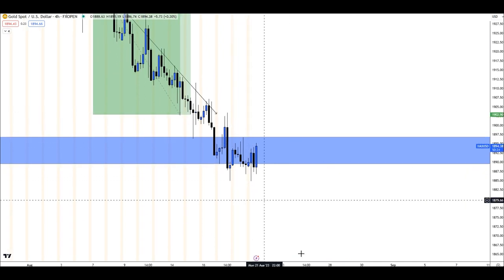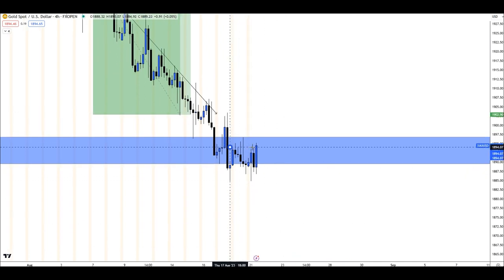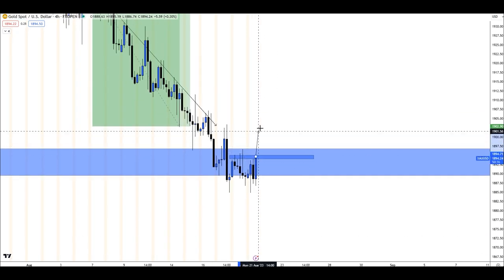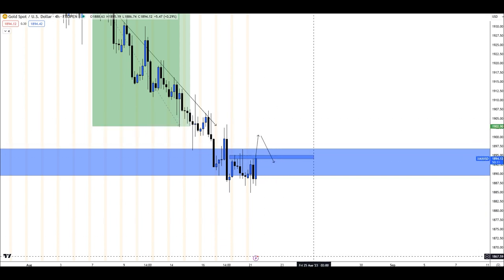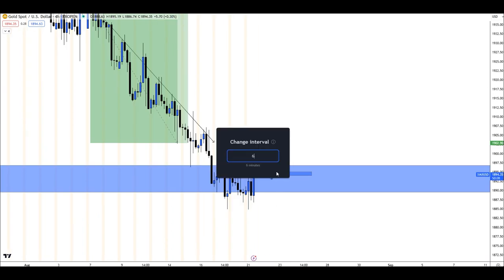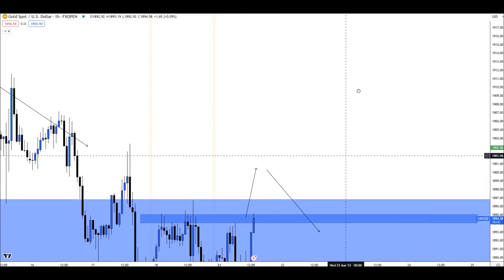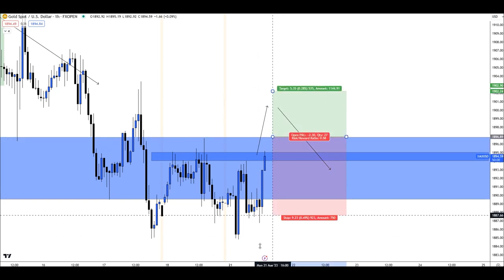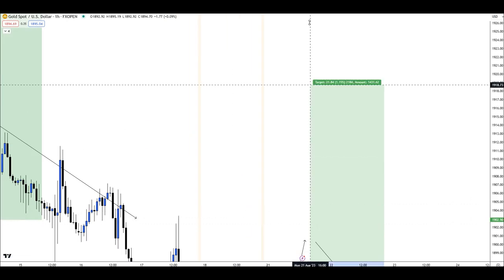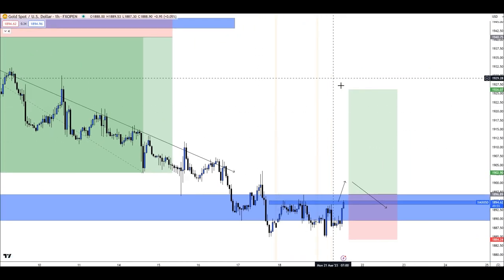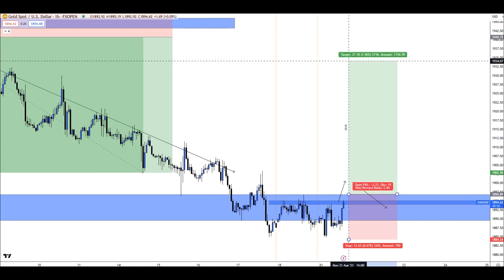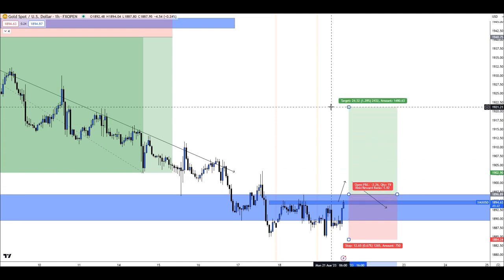You could wait for a structure shift, meaning you could wait for price to break above these 4 hour lower highs, wait for the retest like so, and then once again go into, let's say, the 60 minute. Once you get some confirmation of that structure shift, you could then look to get in, stop loss below structure always, and then continue to target wherever you want to target. It could be the high if you are looking for price to stay bearish, or you may want to target a fixed 2 to 1, 1 to 1, whatever you may want to do.